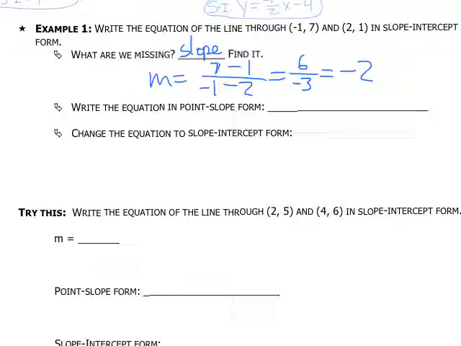Okay, now let's go back. So we needed slope-intercept form. So now do we have the slope? Yes. Do we have the y-intercept? No, we still don't have that piece. So I still can't go straight into slope-intercept form. So can we now use point slope? Do I have a point? Yes. Do I have a slope? Yes. So I can use point slope form then to get to slope-intercept form.